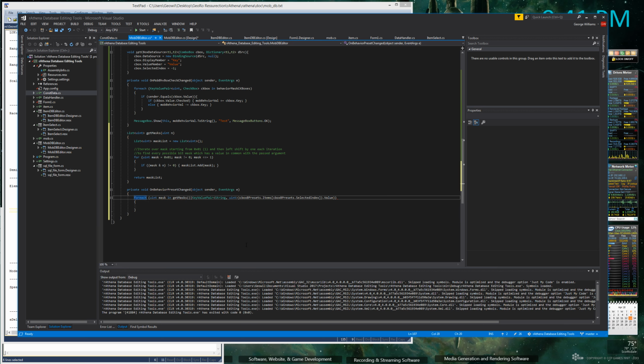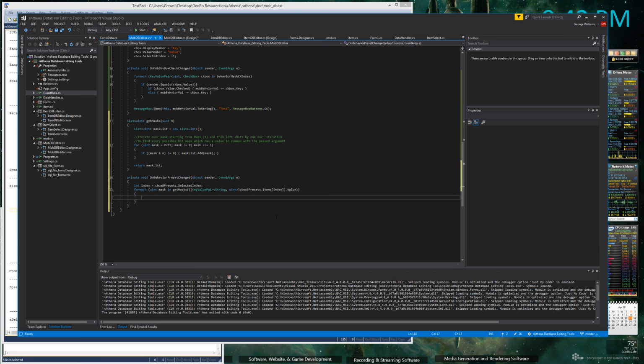Okay, that works. Now let's try and get this a little bit shortened down. So int index equals, and then we can just substitute this for index. Shorten up a bit. Alright, so that passes through uint, and then we get back the list.